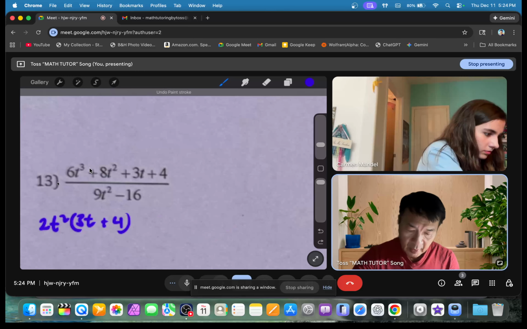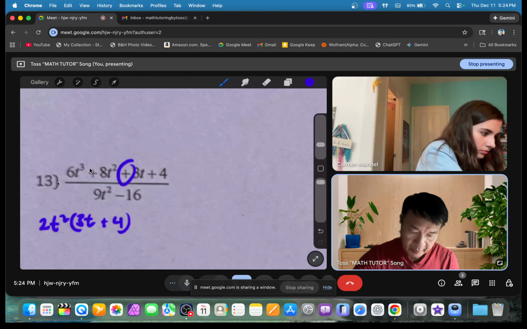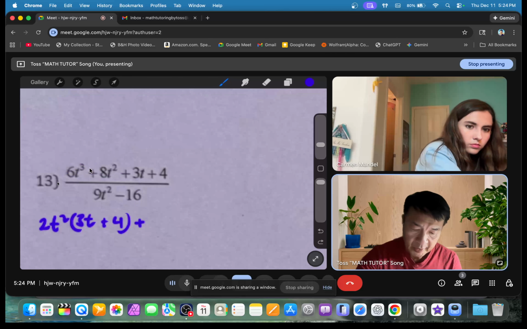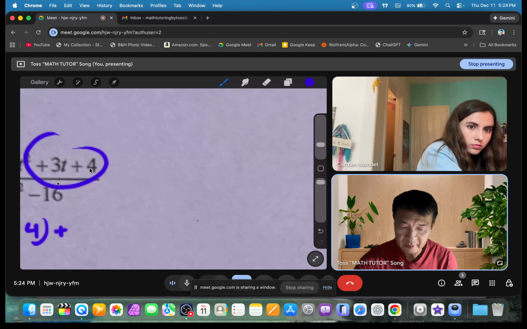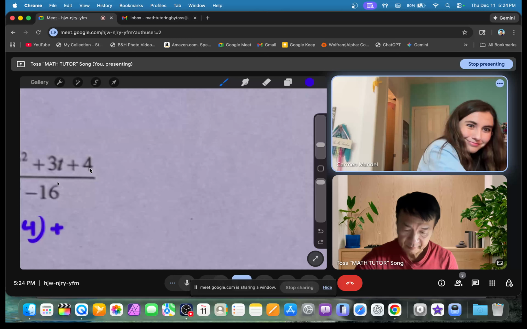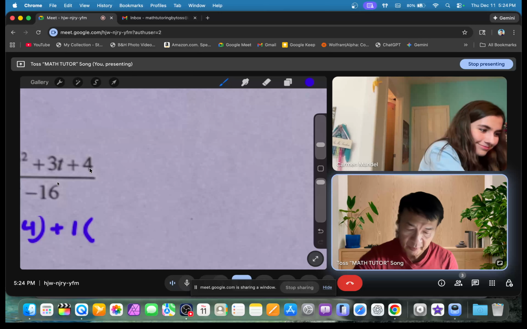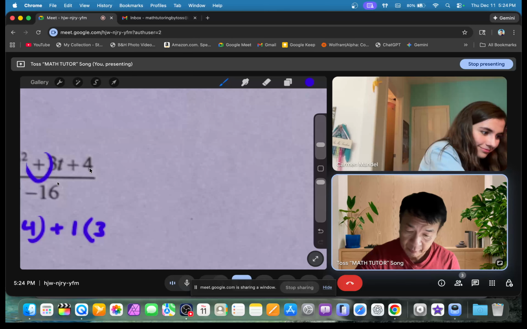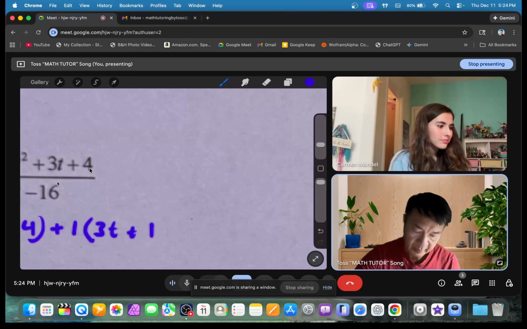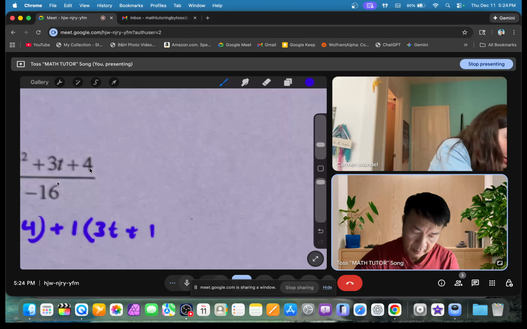Now, continuing on here. If this is a plus right away, this will have to be a plus. And then now your eye should be away from this, and just look at what is the common factor between these two here. What do you think? That's a fancy one. 1. Yep, 1. So you write 1, and 1 times 1 will give you all that back. It's a positive 1, okay? So it's just going to be everything, itself, all of that back.